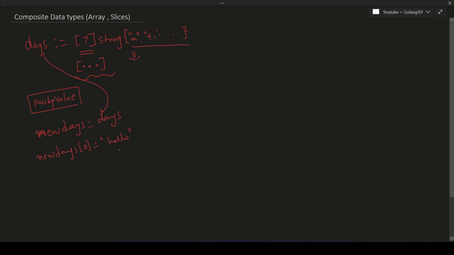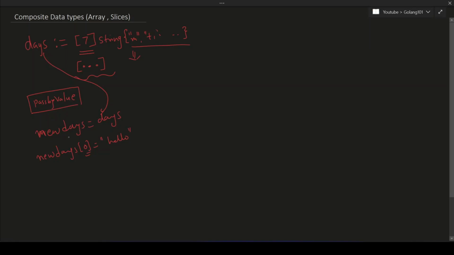This will not change the value at index 0 in the original array, because this is passed by value, and the moment you assign, it creates a copy of the original into this. So whatever modifications you make to the new variable, it will only be applicable to that and not to the original array that was being assigned. This is different to other languages where arrays are considered to be passed by reference.